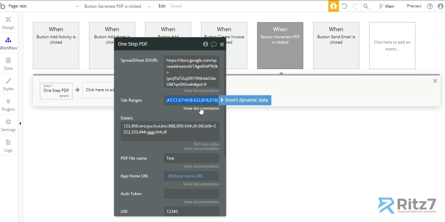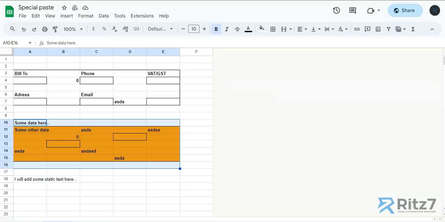As you can see here, I've given plus, and I've given here A16 to E22. That's because I know I'm sending two sets of data here. Though it starts from A10, I have given A16 because here the range takes 6 rows, and we are sending two sets of data, which means this will capture 12 rows of data. So this will be shifted by 6 rows below, and hence this starts from A16.